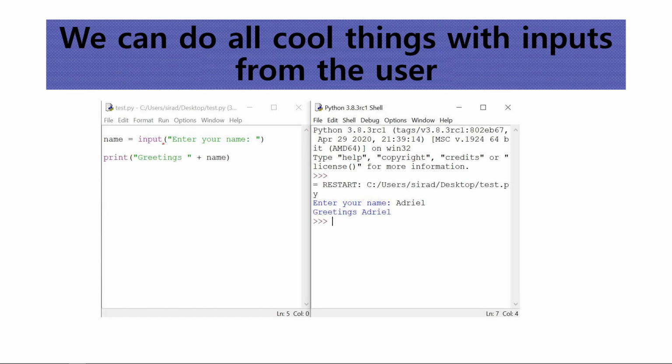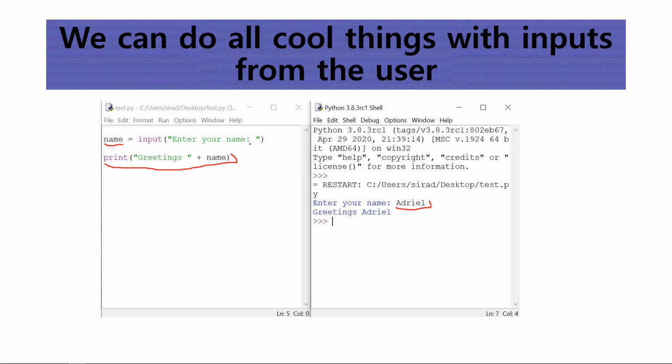Now once we have that data, we can do so many cool things with it. After receiving the name, for example, I can go ahead and display it with a nice greeting. I can say greetings plus something, which we will actually see about in the strings. So this user, who happens to be me, has entered their name as Adrien, and then the program will print greetings and it will add their name.